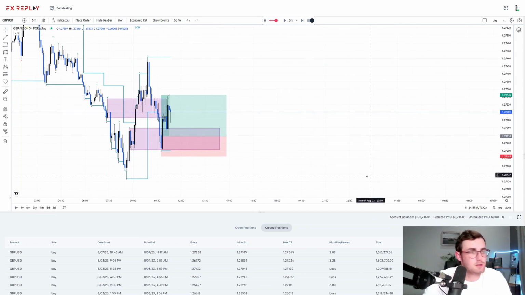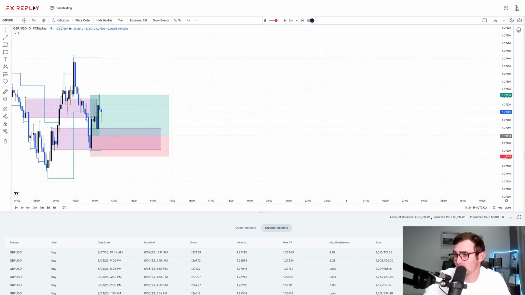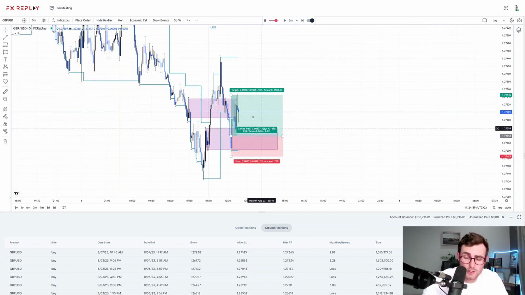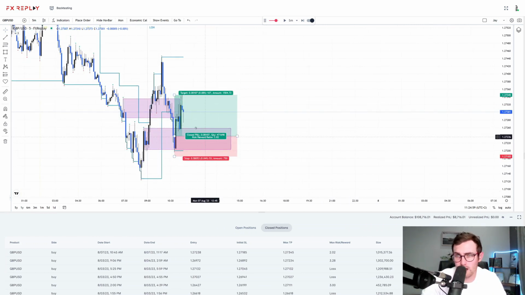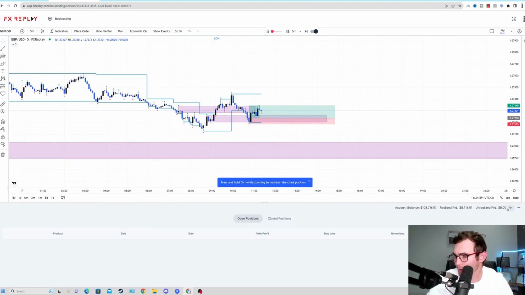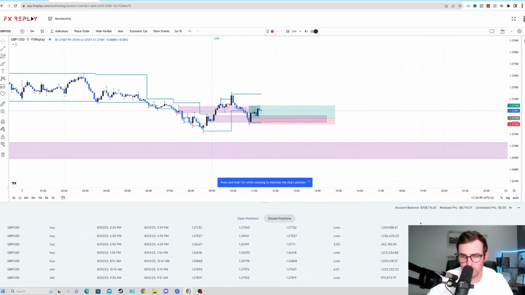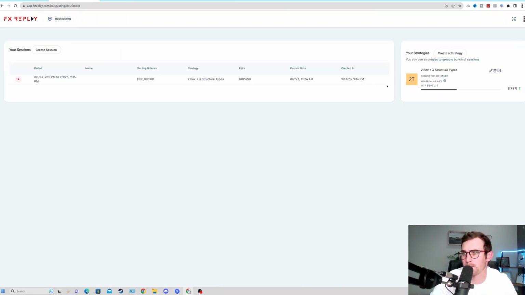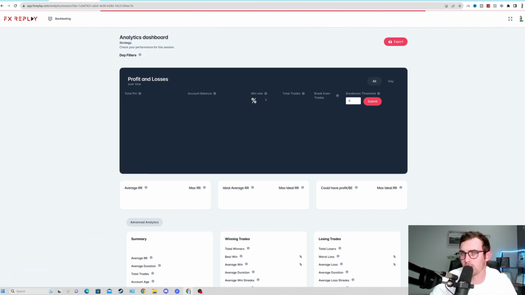Yeah, so because, again, this was an evaluation simulation, we only need $400 to pass. So I'm not going to go and risk 1 or 2% on the trade. I'm only going to risk what I need to make to pass the account. So there we go, 8% on the account. If I go and click on, I just want to quickly see how can I get the analytics backtesting dashboard. Oh, there we go. Okay.